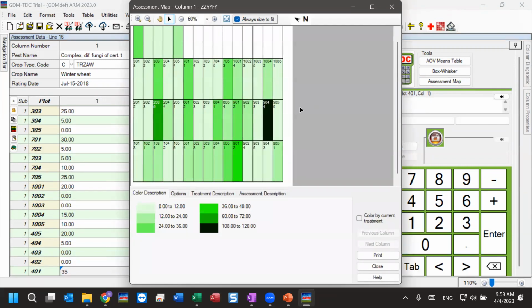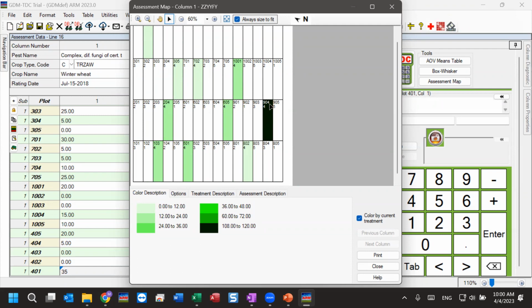A lot like we saw in the mobile app, drawing a heat map across all of our plots. Lowest to highest, a high value is dark, low is really light. A great way to spot an extreme value on one side or the other. And in this case, plot 904 really strikes us as large. And when I click on a plot, it shows the treatment performance across the different replicates. So you can also get an idea of how consistent that treatment was across replicates.